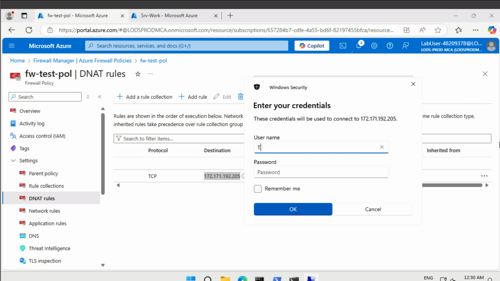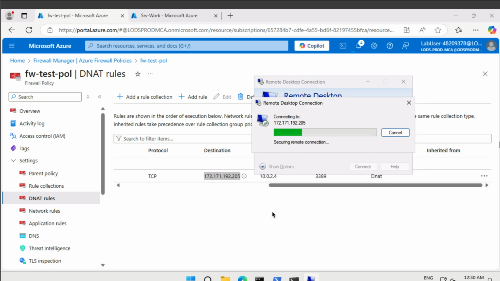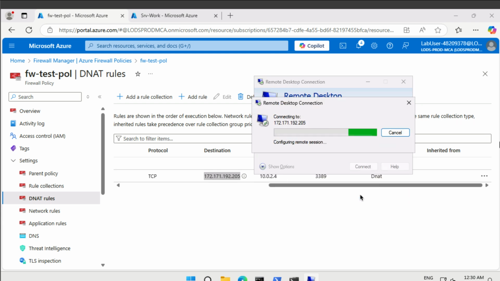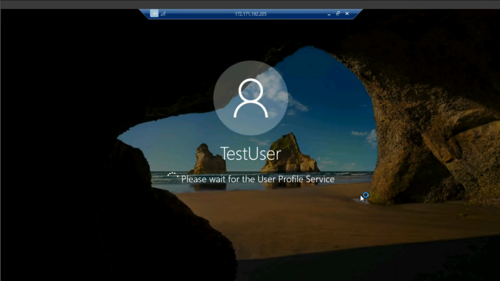And we're going to go in as a test user. And then the password was one of our choosing. And now this actually works, right? So we're connecting to the firewall IP address, and then it forwards that to our server.